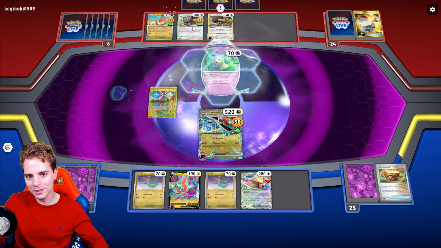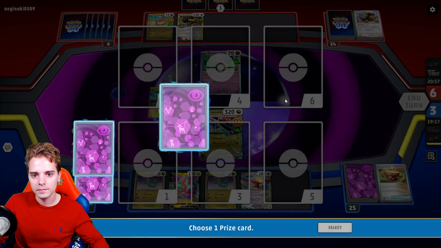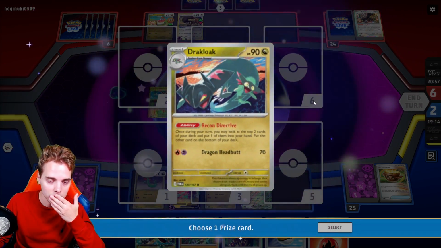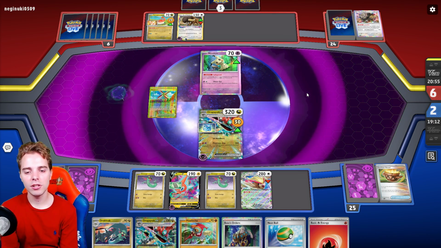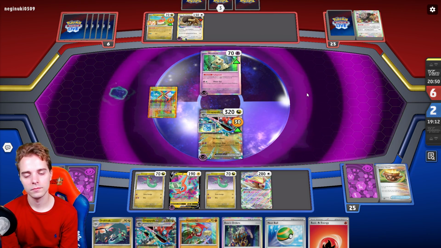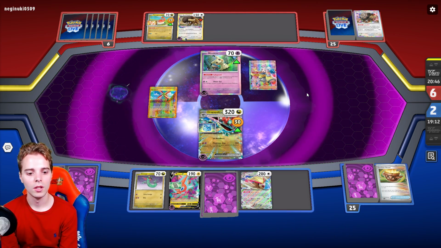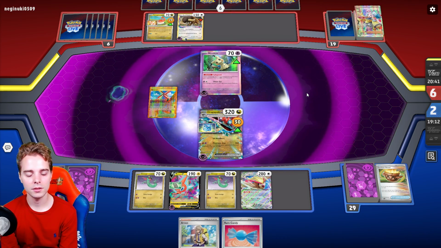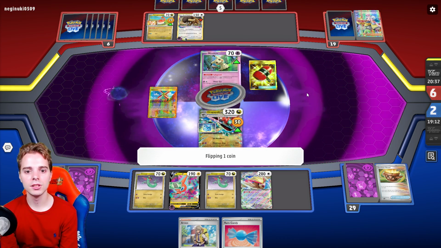Oh, I'm doing too much damage on this Bouffalant. Funky. Okay, next turn we win with the Hawlucha boss play. Incredibly excited. Iono. Okay, we need Hawlucha, we need boss. We also draw into Drakloak, which can also take care of Mimikyu, I guess. Crushing Hammer, ladies and gentlemen.